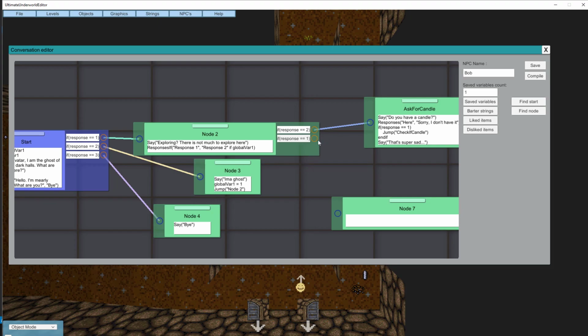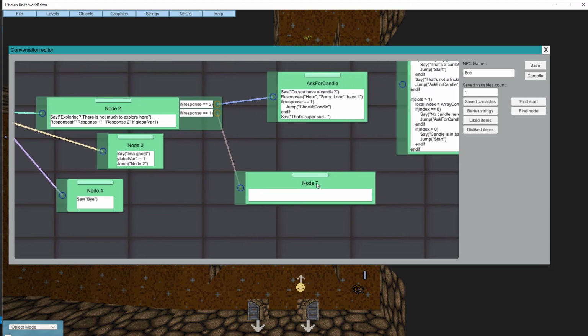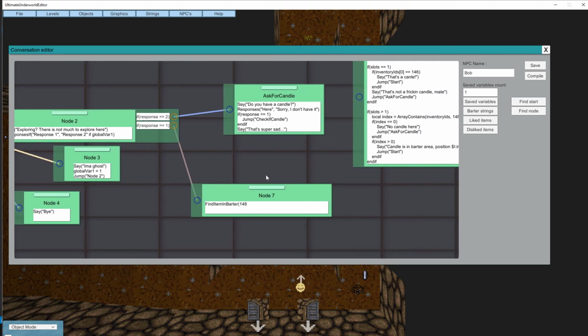so this is, I won't even bother changing that name. Okay, let me just find this in my beautiful, beautiful documentation. It is find item in barter. Find item in barter. And it just needs candle IDs. So it was this. Nope.